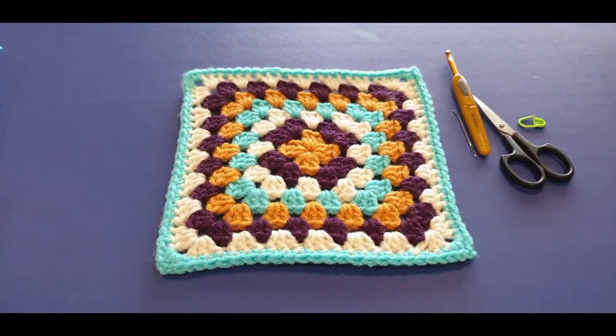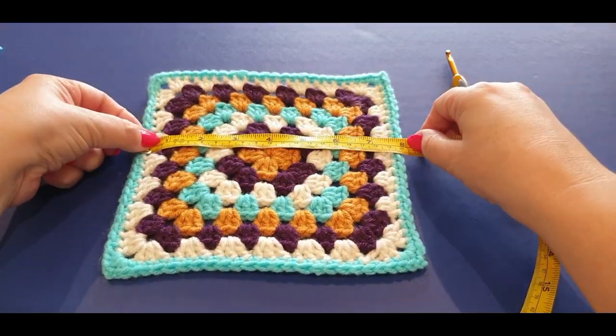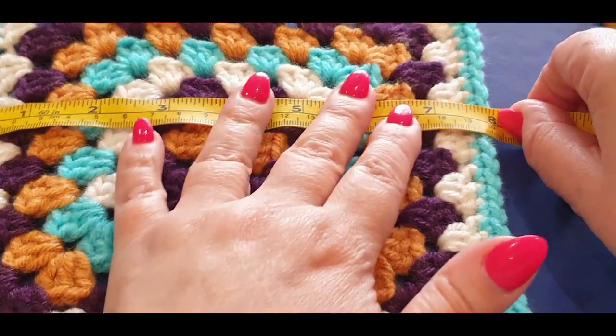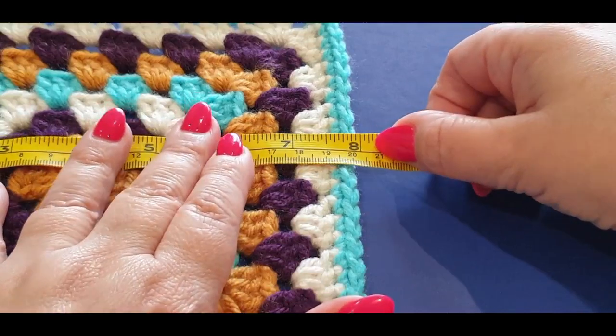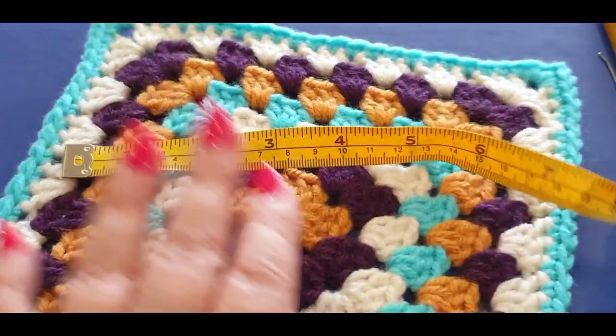Now you're probably looking at this thinking, wait a minute, that final row does not look like a normal double crochet. It's not. It is a row of single crochets. The reason being, and I'll tell you this now so that you know, for this tutorial you will need your measuring tape, because we need to measure. All our swatches are measuring between 20 centimeters or 8 inches.